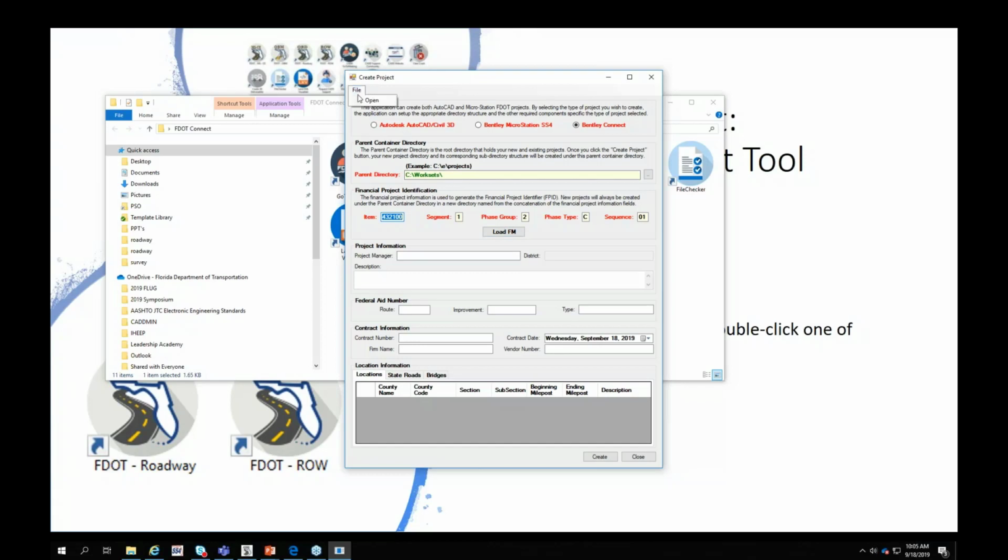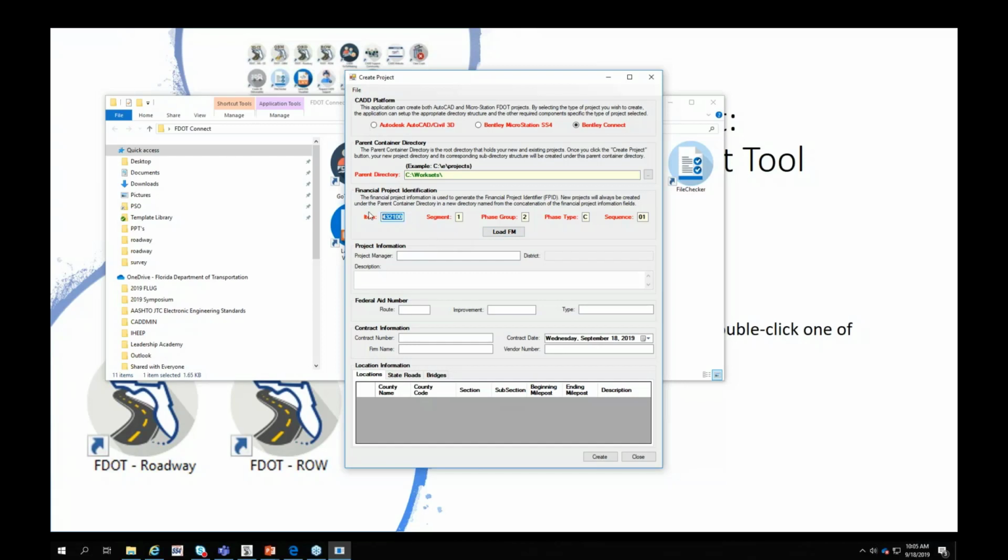And there's also the ability to load it from what's called a JSON file, which is really an export from the financial management system. So the idea is that as a project gets started in the district, either the project manager or the CAD manager in the district will have the ability to load up the project data and create the project from FM. If you're a consultant and you need the project structure, data structure, and you don't have the attributes, you can email the project manager for the FM file, and they can give you what's called a JSON file that you can load in the attributes.